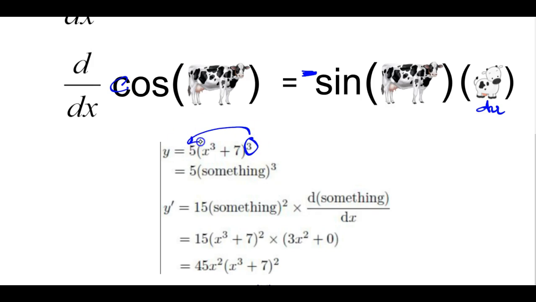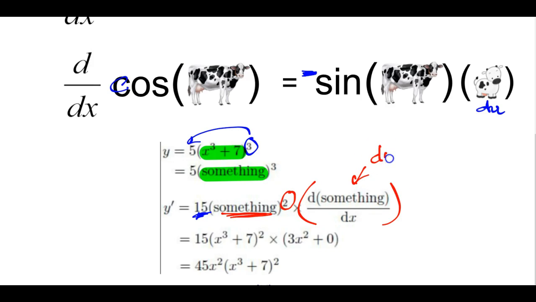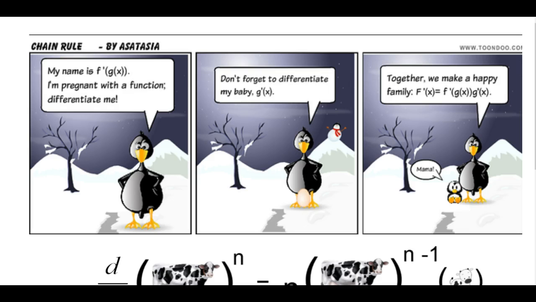So here's your first little example. It's the derivative of the outside, so that's how they get the 15. And then they say, just let this be something, so I'll call it junk. So it's the derivative of the outside, don't forget to decrease the exponent by 1, write down the inside, times the derivative of the inside. And all of this I'm going to be referring to as the du.